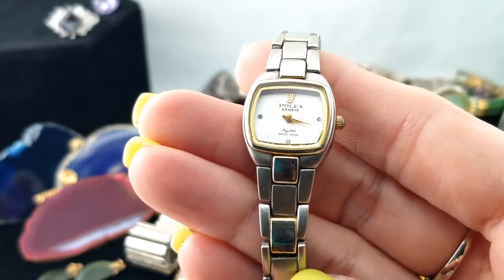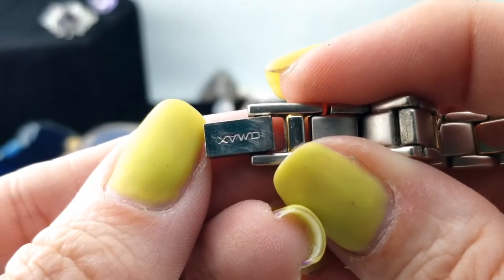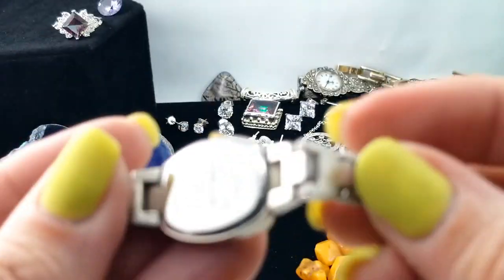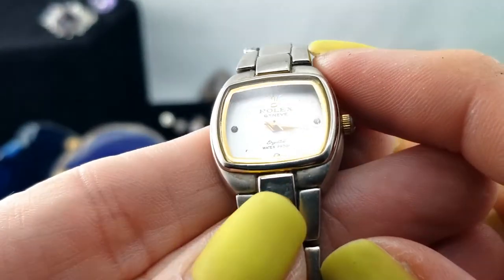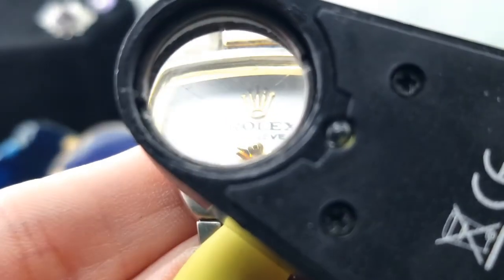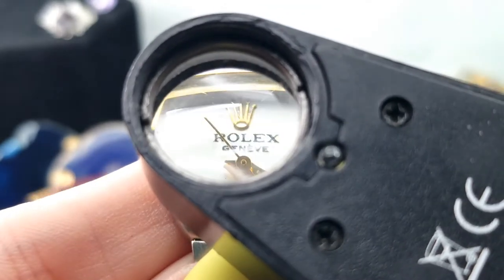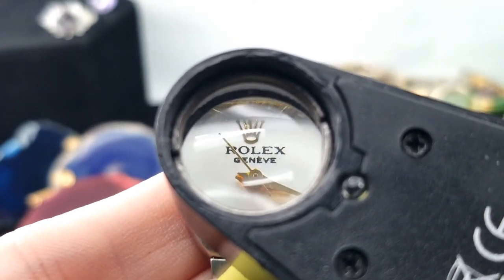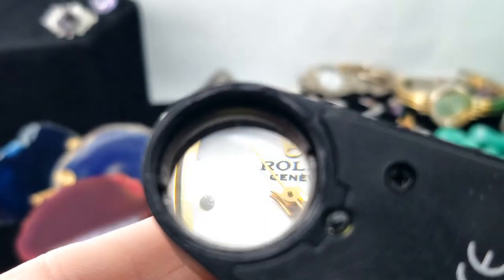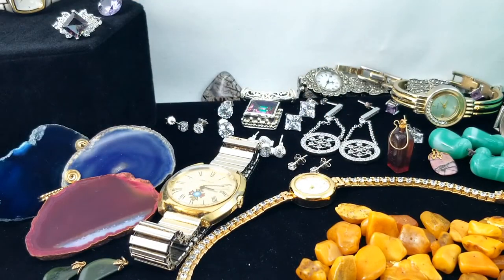Here's another watch — this one says it's a Rolex. Well, let's get a better look. On the clasp it says 'Oh Max' — not Rolex — and on the face it says Oh Max again. So this is definitely a fake Rolex. I'm looking for glue under that crown and I can kind of see some. The other thing you look for is the print not being perfect. Yeah, a fake Rolex for sure.